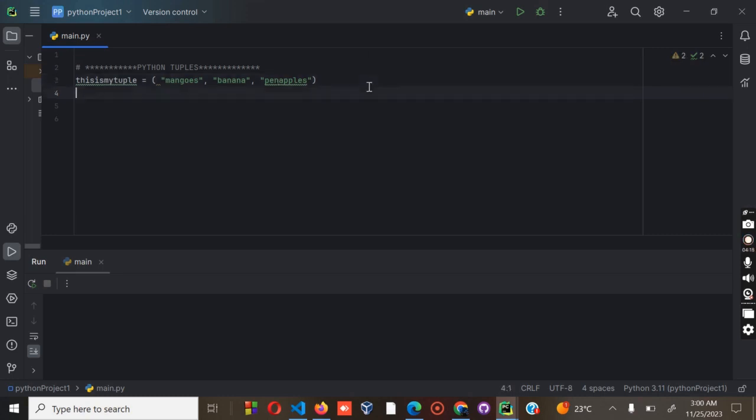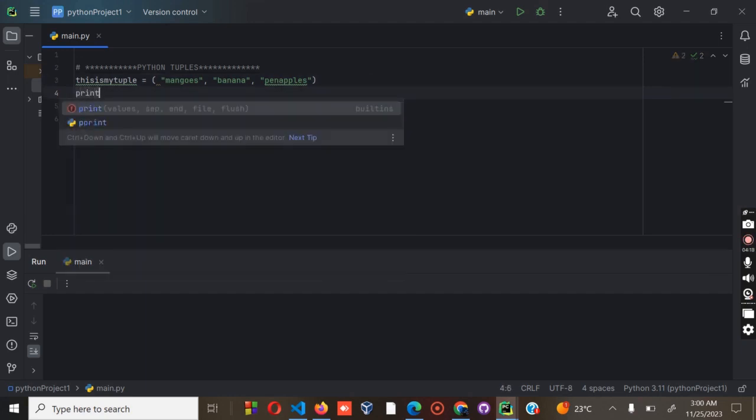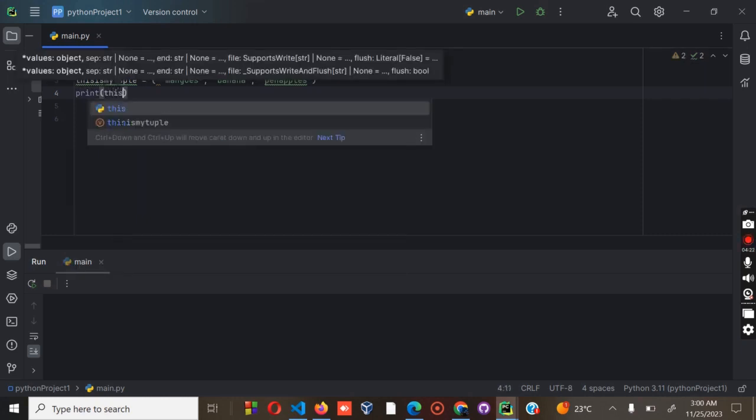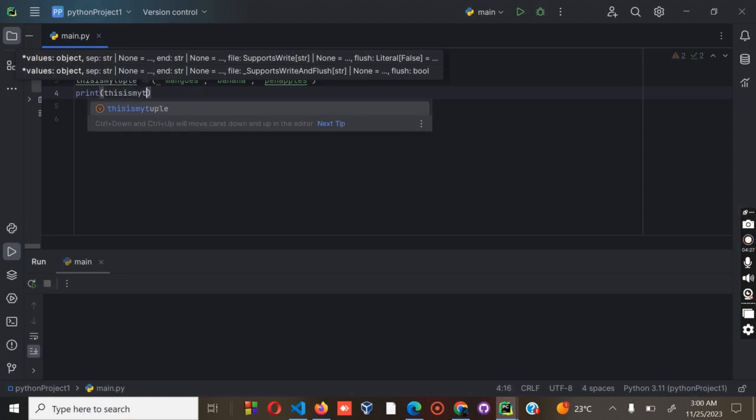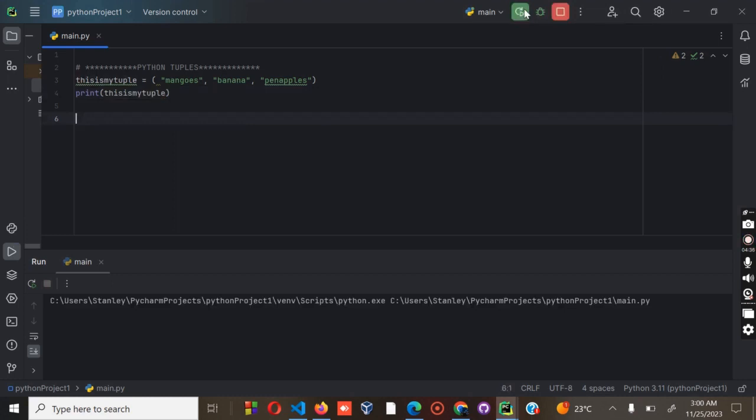So let me try to print it. So what will I print? I will need to print this is my numbers. Then I run, so you can see that I'm able now to print.